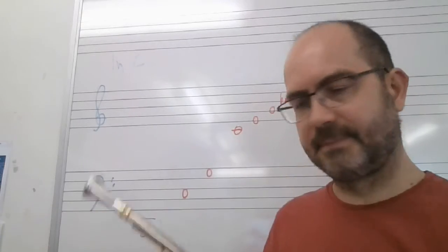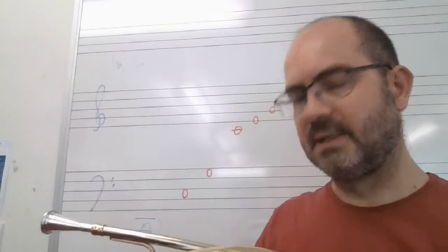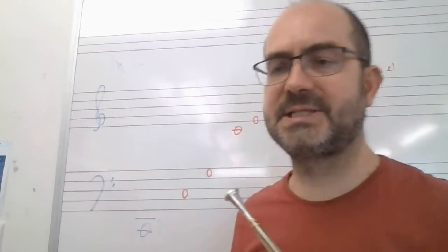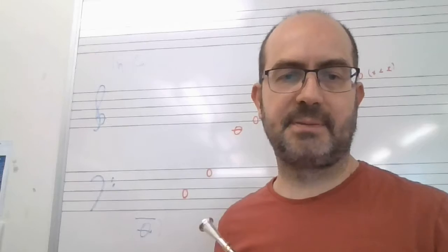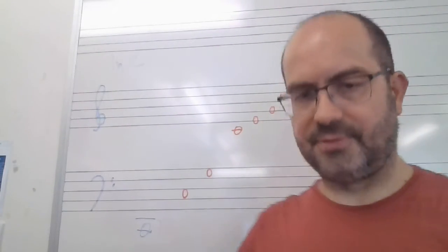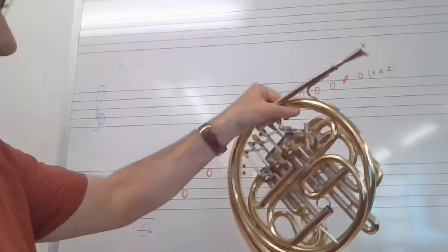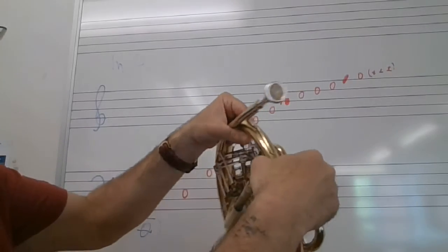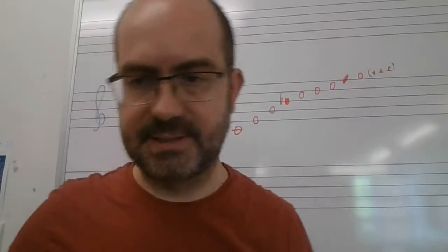If I pull this pipe out, it's now a horn in E. You can maybe just about hear that. And horn players would have a whole box of pipes, and if the piece was in D major, of course the composer would say horn in D. In which case, the horn player would pull out the piece of pipe that's this length and put in one of a different length. And that's how it works.